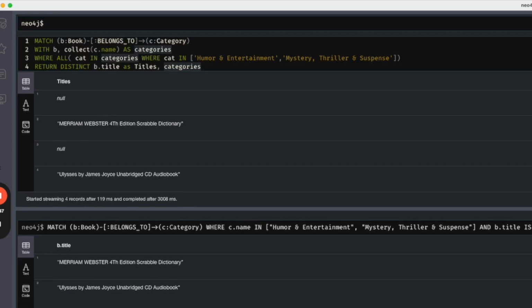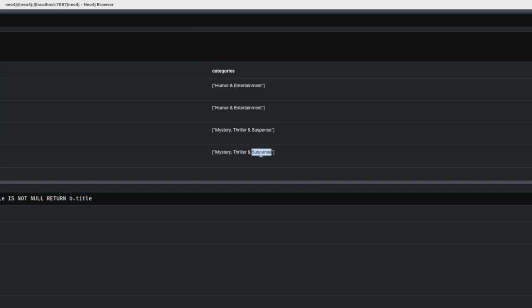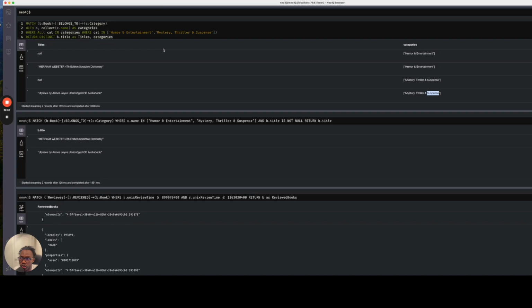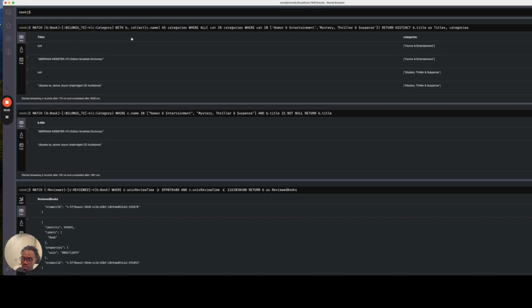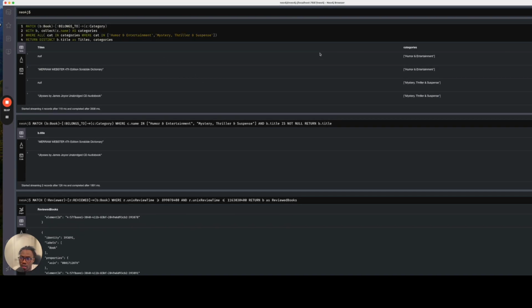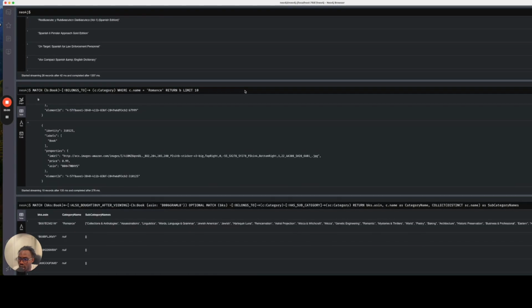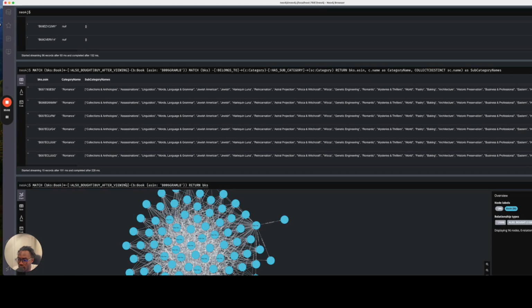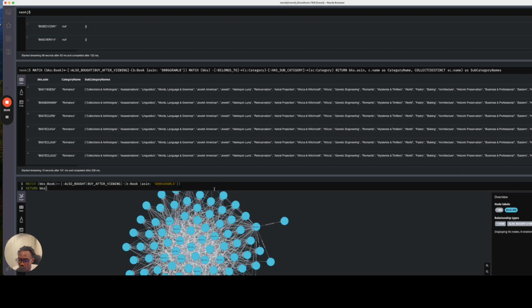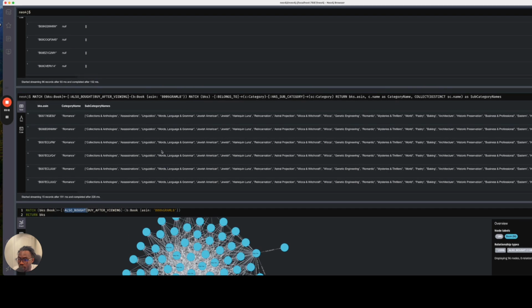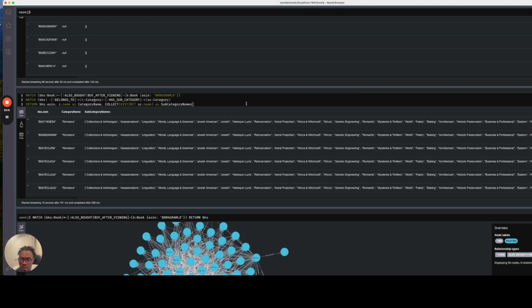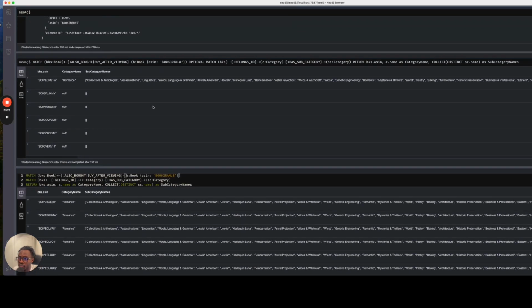So let's look to the right. We can see that these are the categories. These are the categories that fulfill this condition, and that's where I'm going to leave it today. So we've touched on quite a number of things. Just to recap, we looked at more complicated relationships where we could introduce logical operators to check for more than one relationship. We also talked about matching several match statements together.